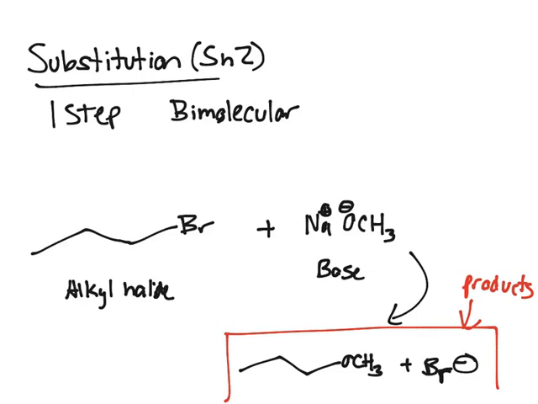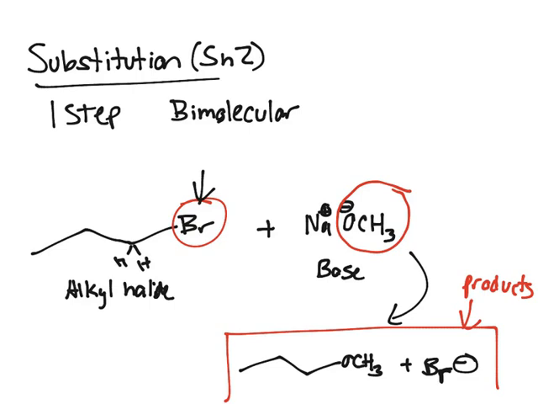And so as you can see, in substitution you're literally just substituting the OCH3 with the Br. So essentially that just switches places. That's pretty much what the substitution is. But it's important to know the mechanisms, which we're going to talk about in a second. And so, as you can see, this bromine right here is a primary bromine, which means it's bonded to a carbon that has two hydrogens on it. So hydrogen there, hydrogen there.